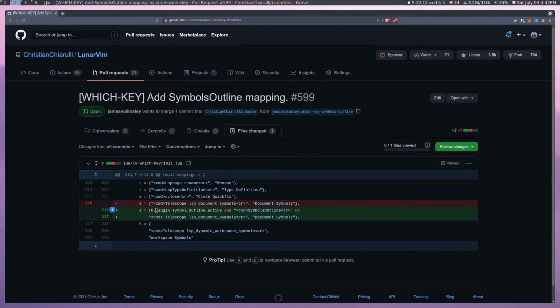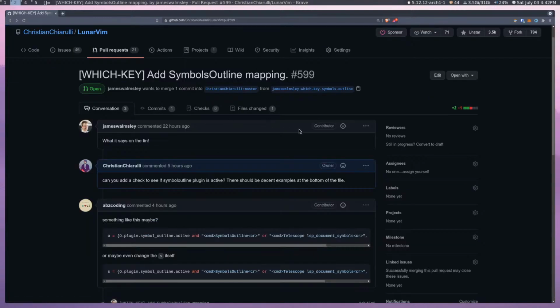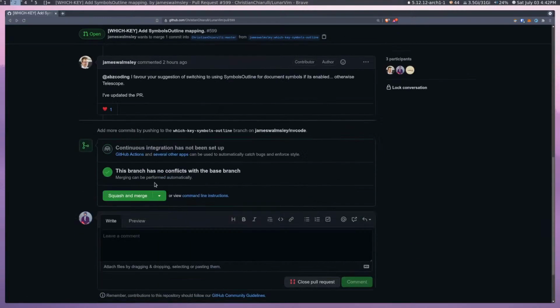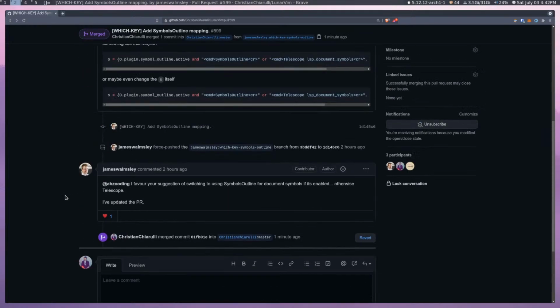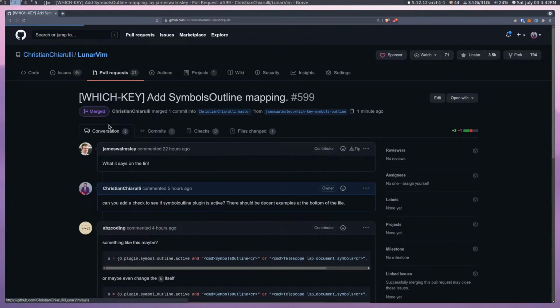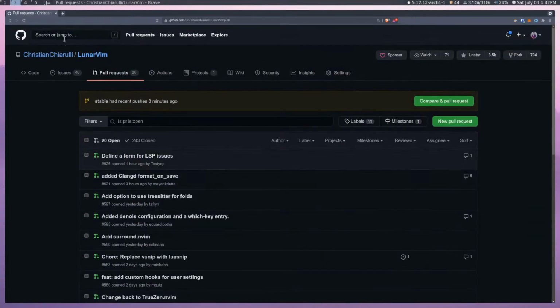S equals O dot symbol outline active and that, or this. Yeah, I think that's good for now, until we change around some of the stuff with the thing. Let's see what else. All right, that's fine.